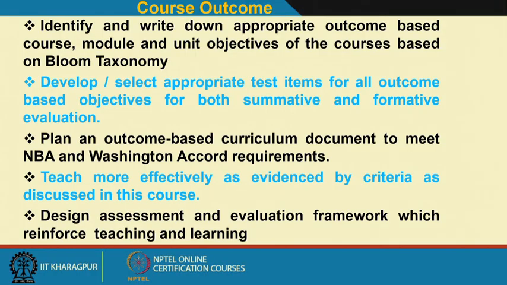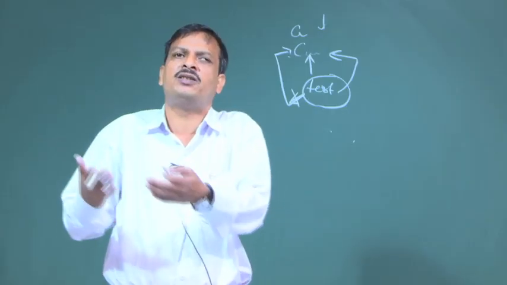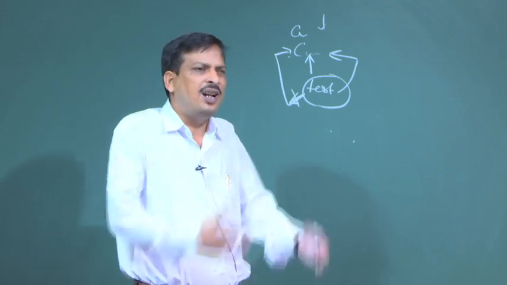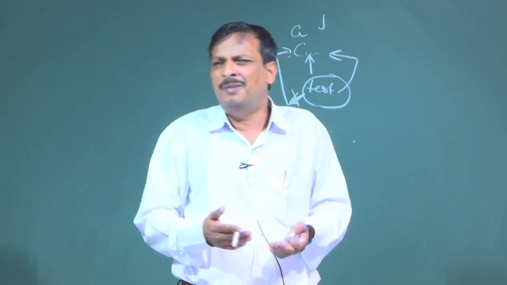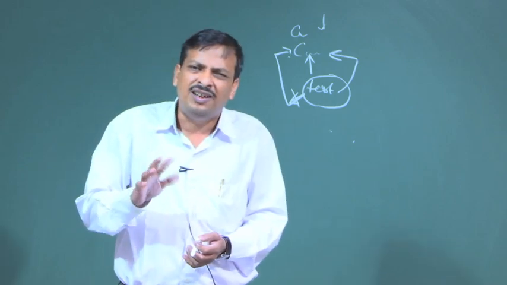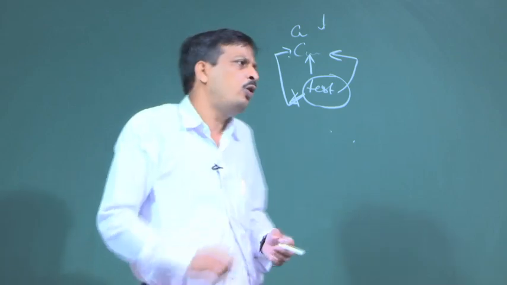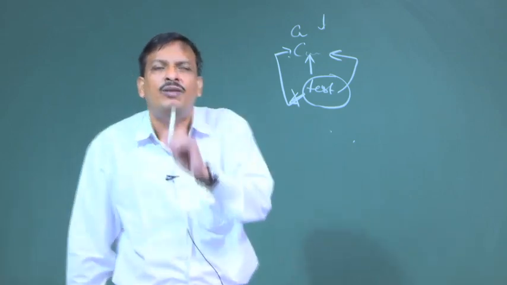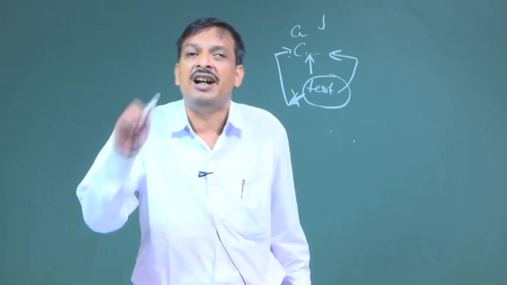Then the course name suggests outcome based education for effective teaching. So, my teaching must be much more effective as required by 21st century education. Today we go to the class, and many teachers complain that I come to the class, I found many of the students are absent. So, I lose my enthusiasm, I have not given proper lectures. Today the scenario has changed. So, what will we do in my class so that I can teach effectively to the students? So, the course covers that point also.